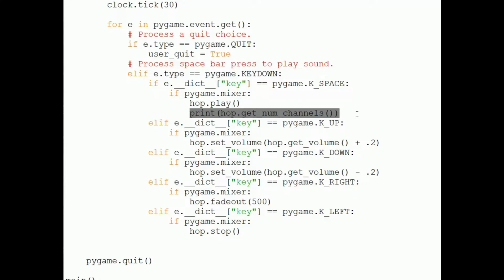If we press the spacebar quickly, we can get the sound to play in more than one channel at a time. Let's run the game and try that.